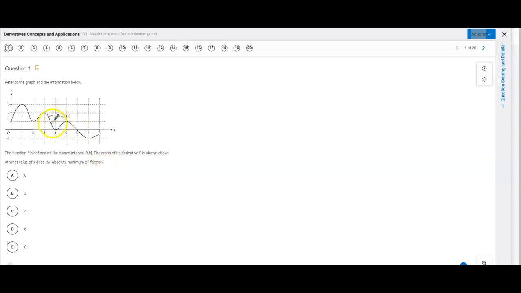So on number 1, we're told that f is a function on the interval from 0 to 8, but this is not a graph of f, this is a graph of f prime. And what we've learned in class is that anytime a function is above the x-axis, like this one is all the way up to here, it's positive. And that would apply to this green interval here. And so that would be on the interval from 0 to 6 that f prime is above the x-axis, and therefore f prime is positive.